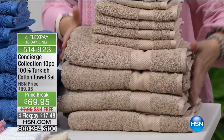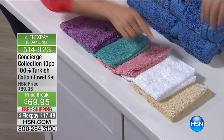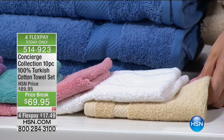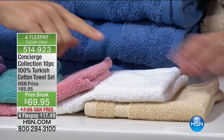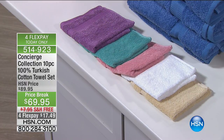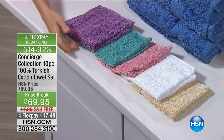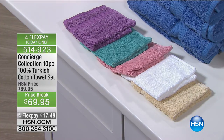We have a beige, which is that warm neutral. But I want to show you, we also have cream. And look at how pretty. A cream is a little warmer than an ivory, like a nice French vanilla. That looks really pretty if you want to do a tonal variation with the beige. We have your classic white. We have this beautiful pink. Here's the turquoise, and then the purple we're calling lavender. So, great gift. Great gift for you.